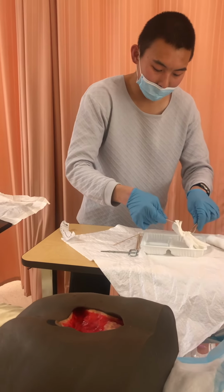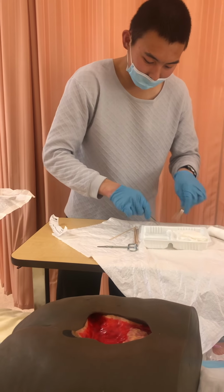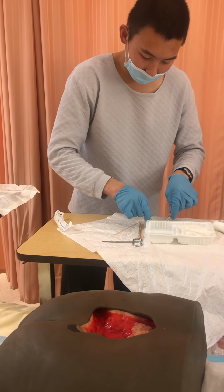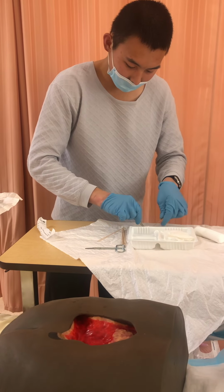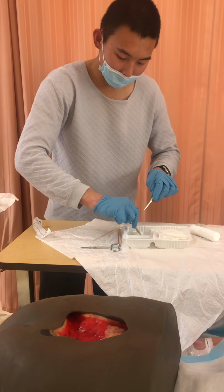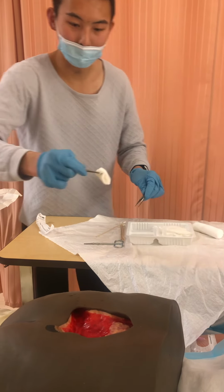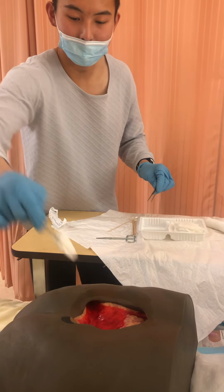normal saline to wipe the peri-wound skin. So I'm gonna get my first 2x2, I'll probably just put it here just so you can see me doing it, but measure the wound in terms of its length, so I'm going to use a Q-tip. I don't want to touch, and make it into a rosette, and I'm going to wet it and then use it to wipe the peri-wound skin. Here I'd say it's top to bottom 12 centimeters, on the left side.